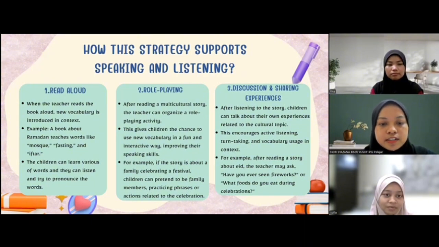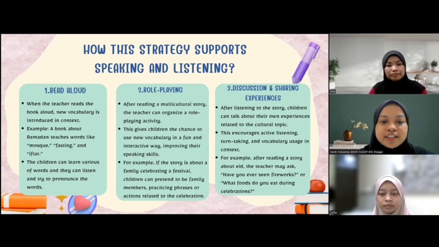Second, after reading the story, the teacher can organize role-playing activities where children can act out scenes such as celebrating a festival and use the words they just learned. This will improve their speaking fluency in a fun and natural way.